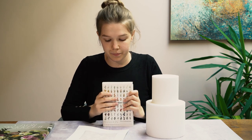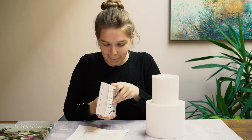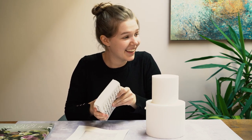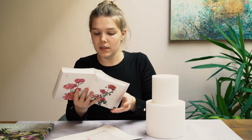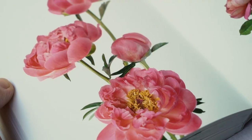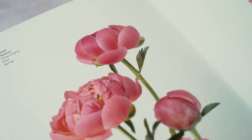This is a really good one. That was my dog in a beanbag. Why does he have a beanbag? Why not? So the great thing about this book is it has really high quality photos of peonies, and well, not just peonies, but all flowers usually used in flower arranging.